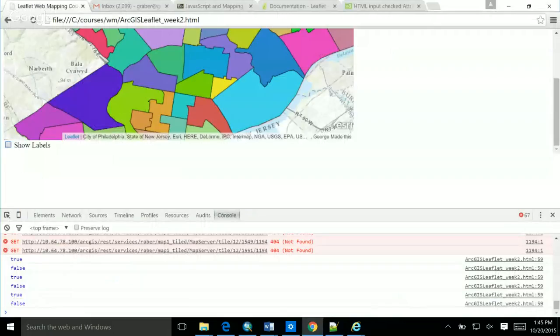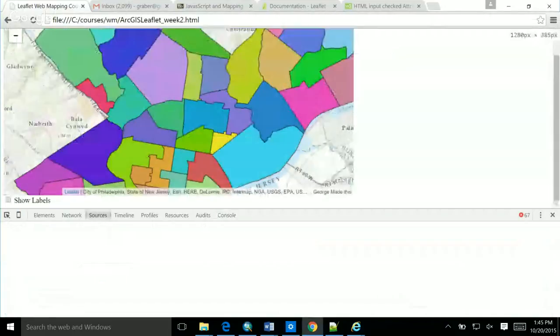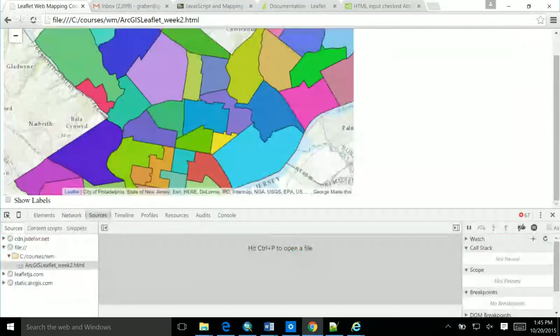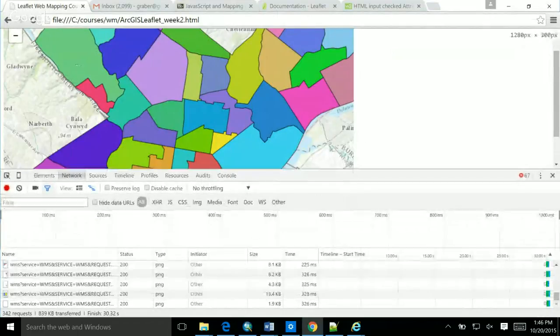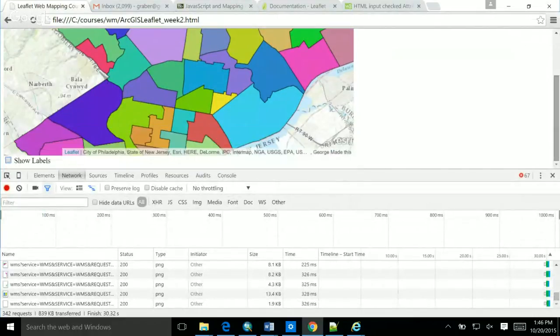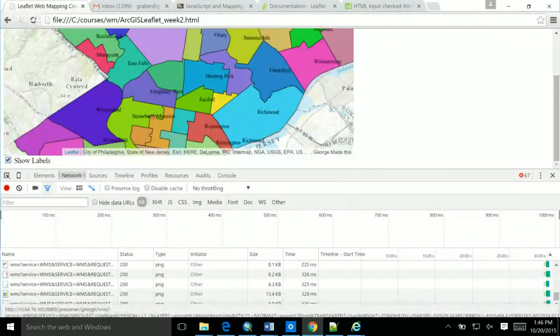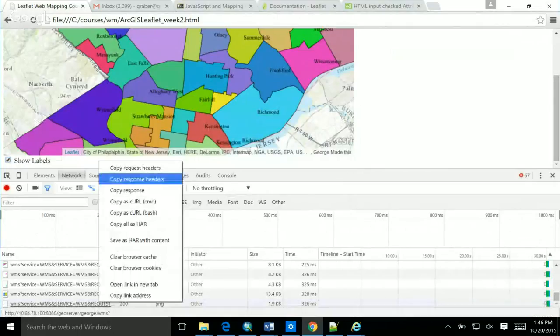Now, the reason why I called it using queries is because if we go back to the source, or network, yeah, back to network. Let me make this a little bit larger. And now I can't see the checkbox. I'll just open this in a new window.